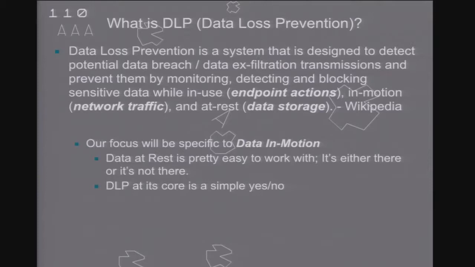Now, DLP-wise, it's really broken into three different components. You've got network traffic, you've got endpoints, and you've got more or less NAS or SAN space, those types of things sitting out in storage. For this talk, we're going to talk about data over the network. The reason why is because we're talking about firewalls and how they interact with DLP.